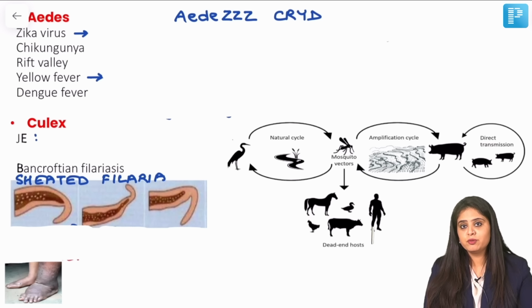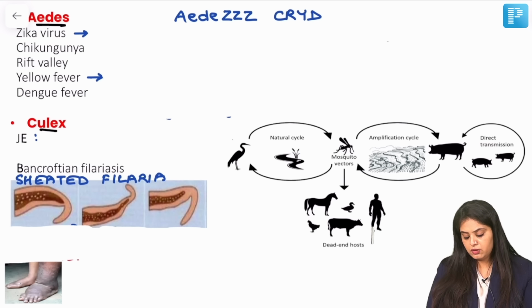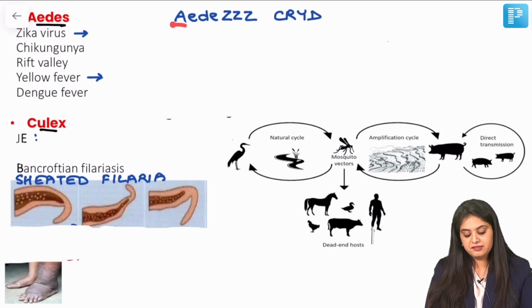virology before I move on to parasitology. I've correlated this virology segment with a little that has to do with all your mosquitoes, because one of these is going to come in PSM also. When I say Aedes, this is how I've learned it. If you've learned any other mnemonic in PSM, stick to it, don't change before the exam.